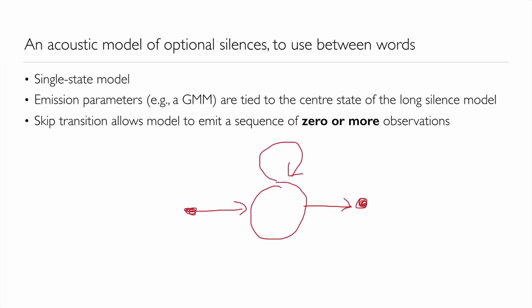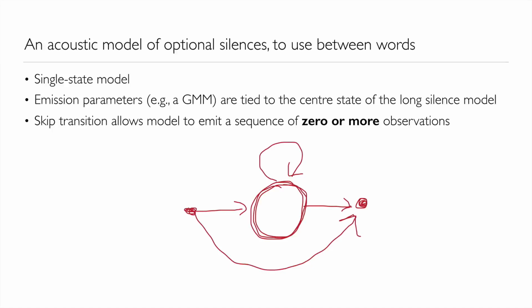That's just a one-state HMM that can emit observations. As it stands there, it must emit at least one observation to get from the start to the end. We'd like to be able to emit no observations so that we have optionality. In other words, it can have zero duration. We can do that just by adding this extra transition like this. This skip transition has then given us a model of optional silence. And this state here is going to contain a Gaussian or Gaussian mixture model that emits observations with an appropriate distribution for silence. So we need to train this model.